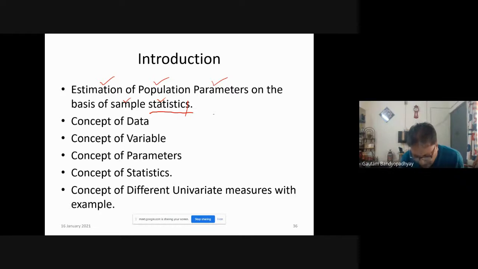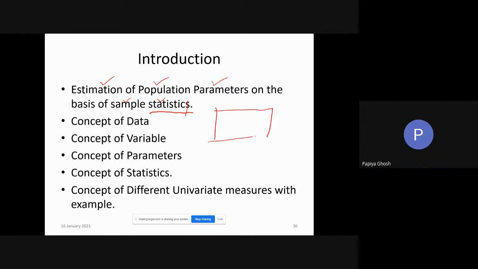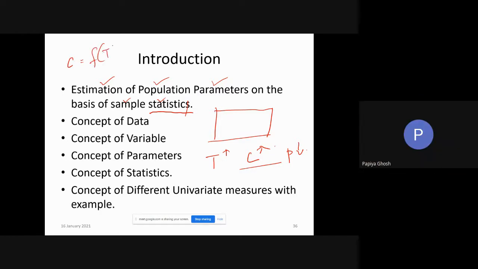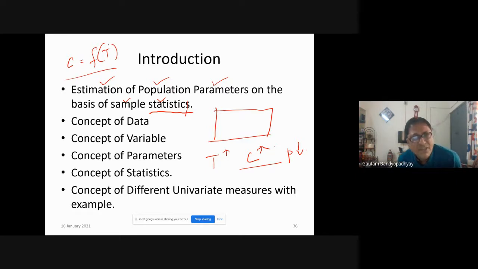Population is a very big term, and it is not possible to study the full population due to time. Since time is a constant, cost is also a constant. If we increase the time for data collection, the cost will automatically increase, and when the cost increases, the profit of the organization will decrease. So the question is why? Because cost is a function of time. Time increases, cost increases, and automatically profit decreases.